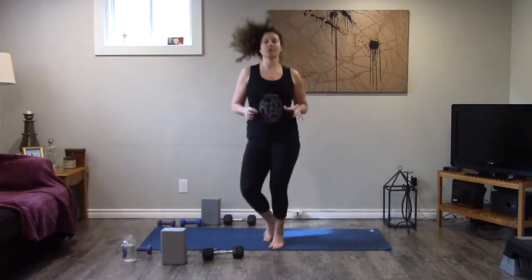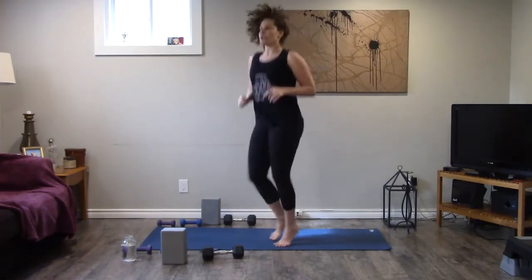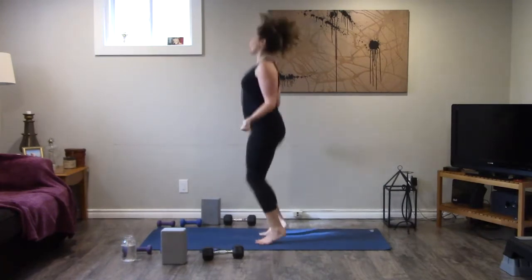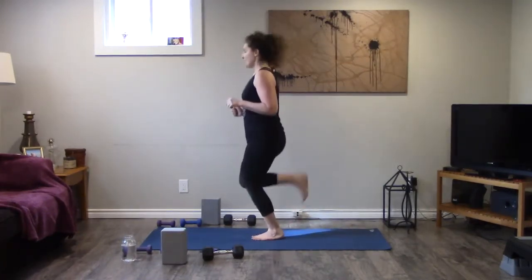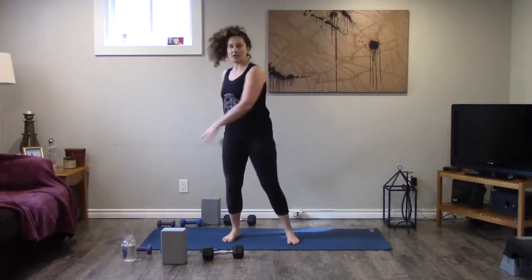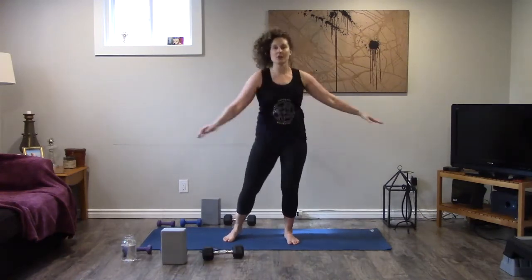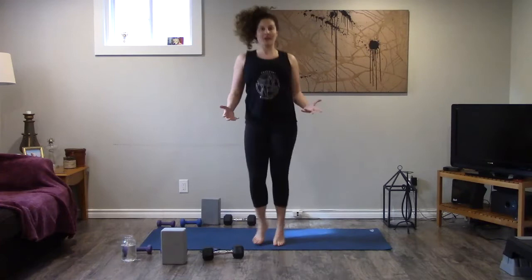You can come into a light boxer shuffle, staying nice and light on your toes, the balls of your feet. You can simulate jump rope. You can jog on the spot. If you're not into jumping here, you can just kind of move your body. So it's freestyle, meaning there's no right or wrong way to do it. If anything, just allow the movement to feel intuitive.